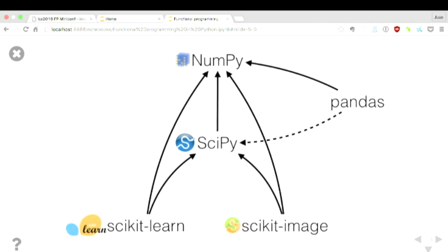So I can't talk about scientific programming in Python without telling you about these libraries, and everything will be completely confusing without them. NumPy is kind of the basis of all scientific programming in Python. It provides n-dimensional arrays and things that you can do to them, and SciPy gives you a lot more on top of that. And then this organic thing of scikits has appeared on top of those two things because SciPy and NumPy are now quite stable and people want to be able to experiment more quickly, so that's the scikit-learn and scikit-image. And pandas is also extremely popular and depends on those two, but it's very, very unfunctional, so I'm not going to talk about it.